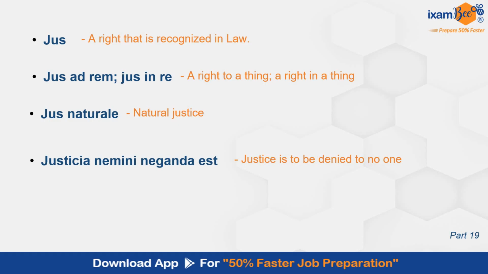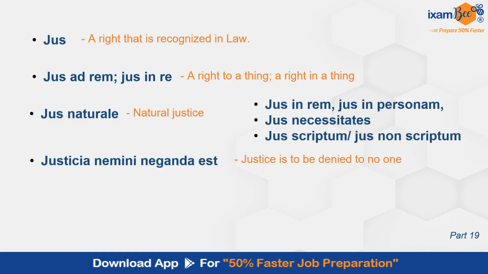There are similar maxims with the term jus: jus in rem, jus in personam, jus necessitatis, jus scriptum, jus non scriptum. Jus necessitatis means right of necessity. It's a legal principle that allows individuals to take actions that would normally be considered unlawful in situations of extreme necessity to protect themselves or others from harm. It's a legal defense that can be used in IPC to justify an act that would otherwise be considered a crime. Jus scriptum means written law. Jus non scriptum means unwritten law.